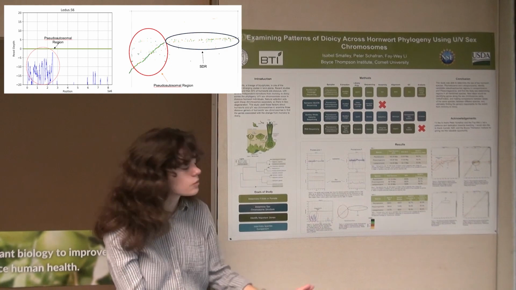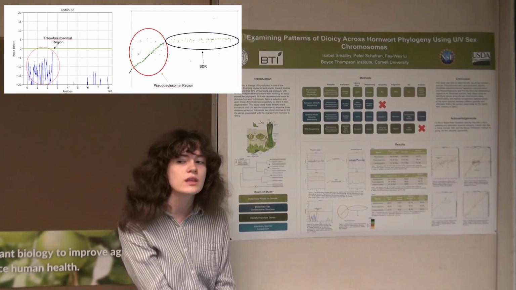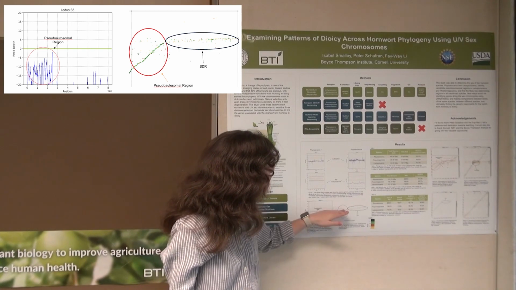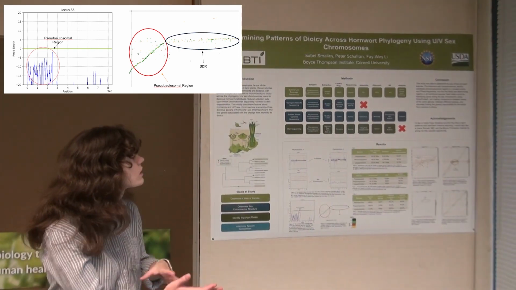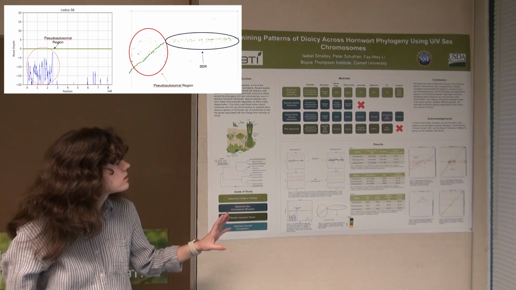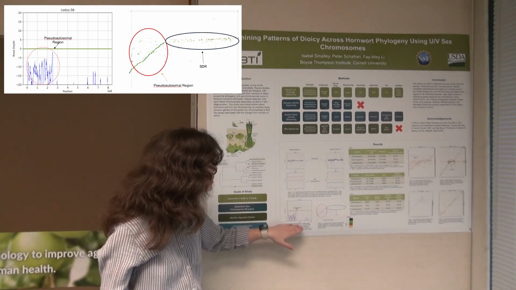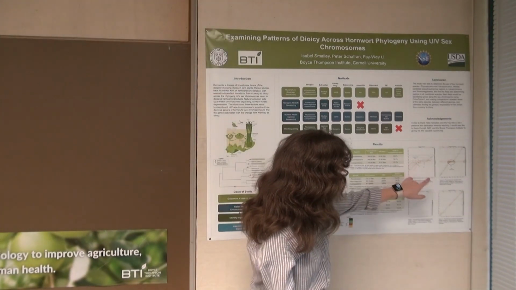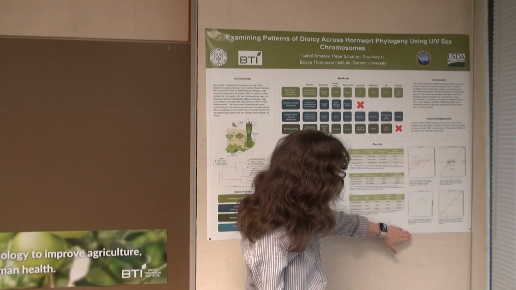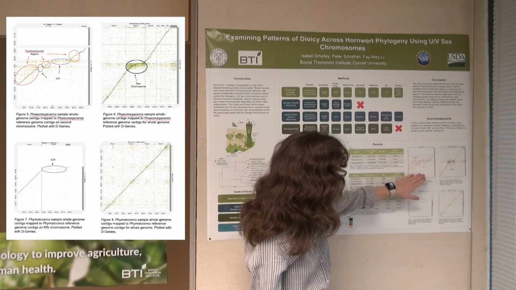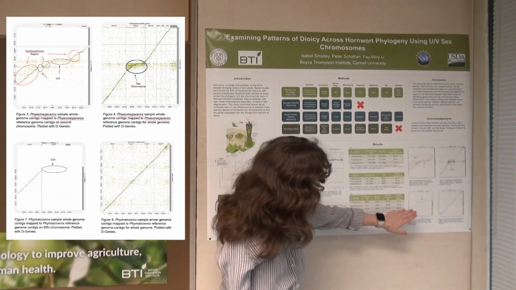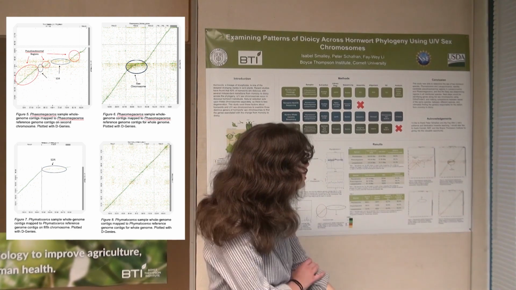The dark green line means a one-to-one comparison between the sample and the reference genome, whereas this kind of broken line here is where it's not plotting as well, and that would be the sex-determining region of the sex chromosome. The same thing is true over here with Phaeomegaceros and Phymatoceros, where Phaeomegaceros has 3 pseudo-autosomal regions and 2 sex-determining regions, and Phymatoceros just has a sex-determining region.